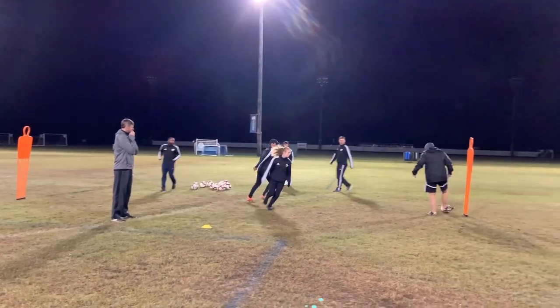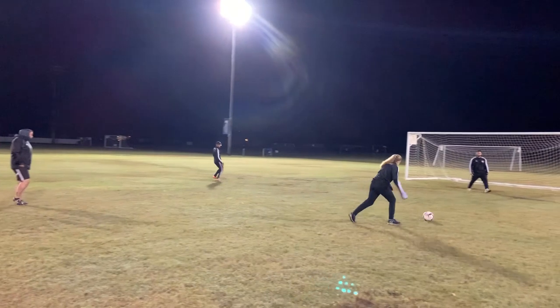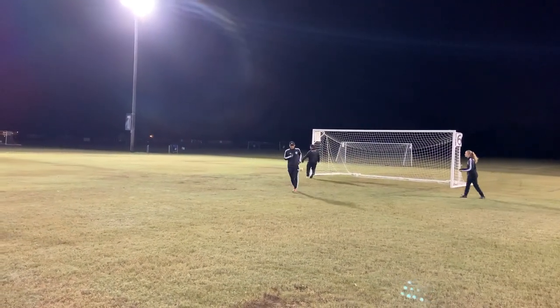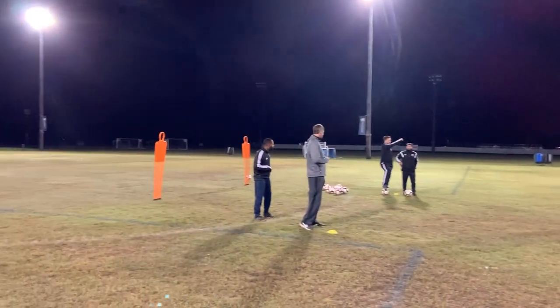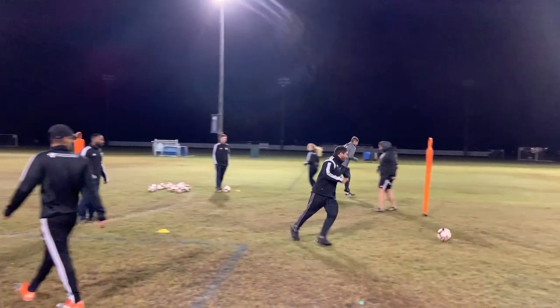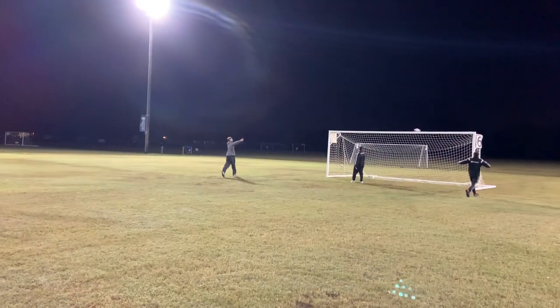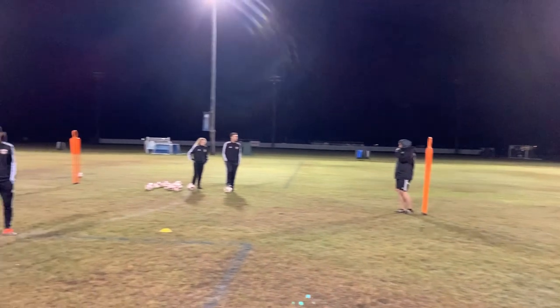There. There. Okay, you've just changed it up. It's fine, you changed it up, I like it. Good. So try and take that big touch in behind. Go there. There, big touch. There, yes. And then it's a cutback. There. Yes.